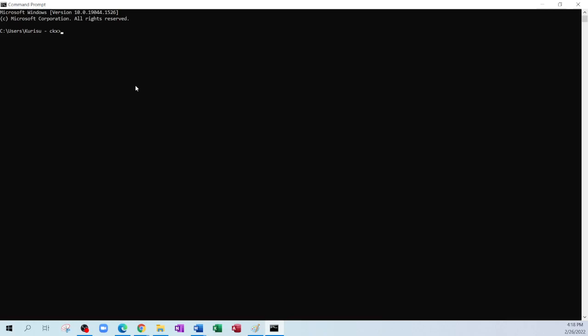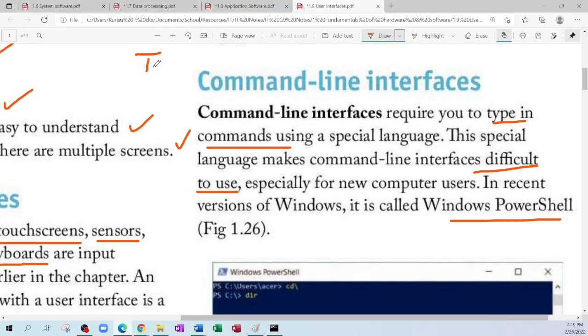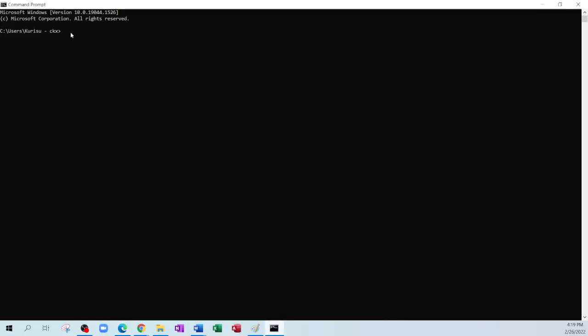What you're seeing right now is an example of the command line interface. It's also called a text-based interface, because the only thing you're going to see in this interface is text. So anything that you want to do, you have to type in what they call a command.